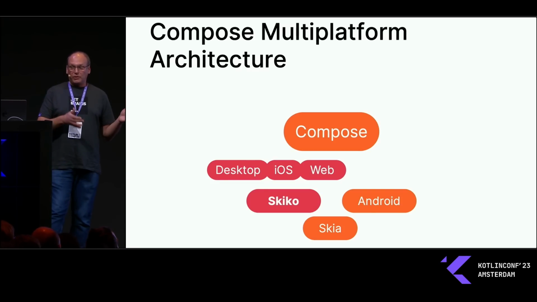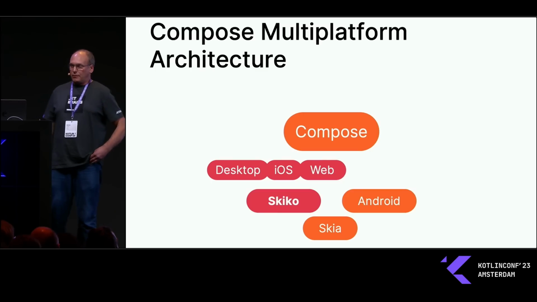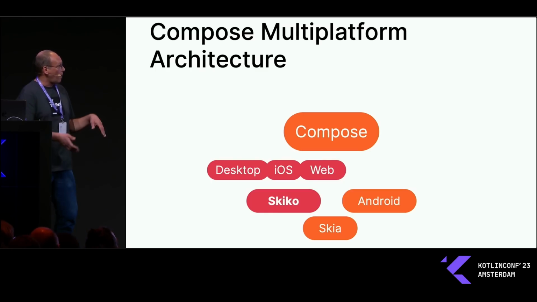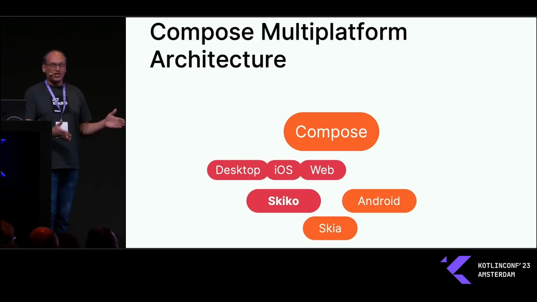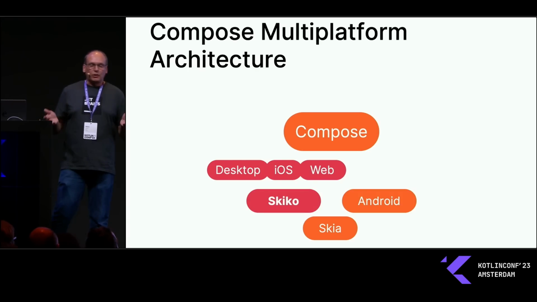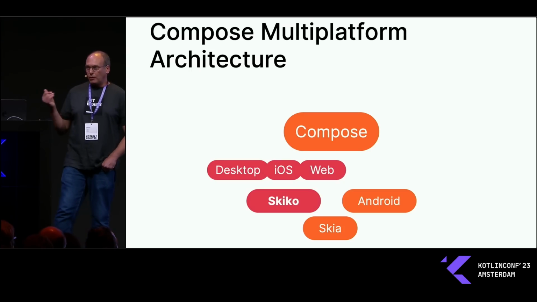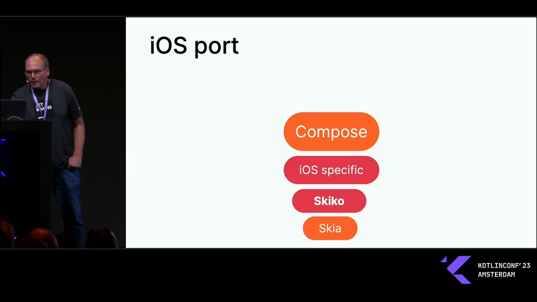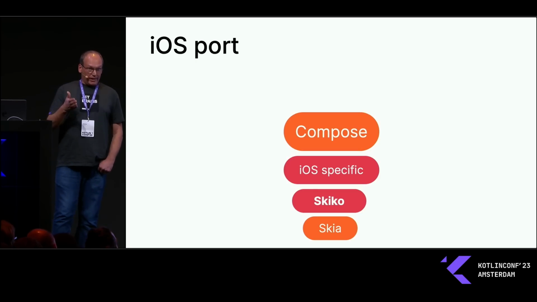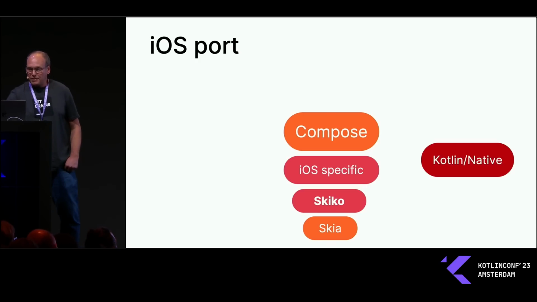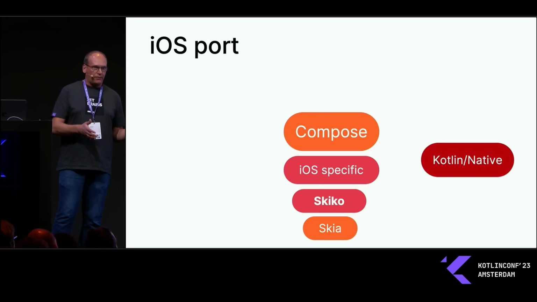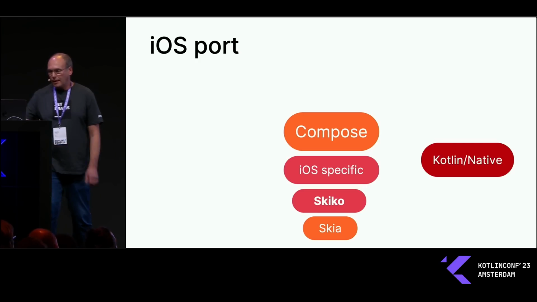Most of the code of our port is in Skiko main source set, but of course there is some code for individual targets as well. But most of the code of Compose Multiplatform is just shared with Jetpack Compose, except some parts that are too Android specific, like resource management, that we will talk about later. And if we talk about the iOS port, the whole system is managed by the Kotlin Native compiler and runtime.